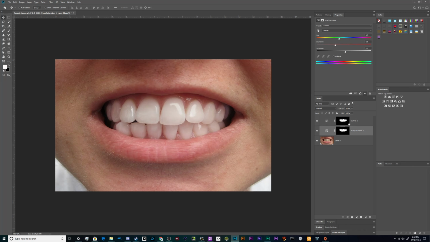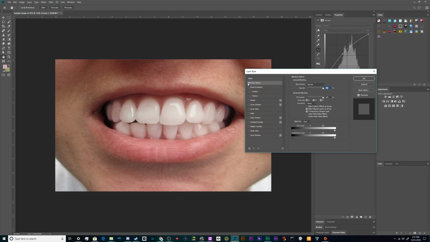This is something that I learned to do when trying to fix color casts or weird lighting problems inside of eyes. You can boost certain ranges of brightness or colors using a curves layer by double-clicking on this layer and going to the blending options. Here we can blend if gray, or if it's red or blue. This allows us to hold Alt and click and drag portions of these little sliders, because each of them splits in two, so that we only blend, say, the highlights of a tooth so that they're brightened up, or we only blend the mid-tones or the dark tones.